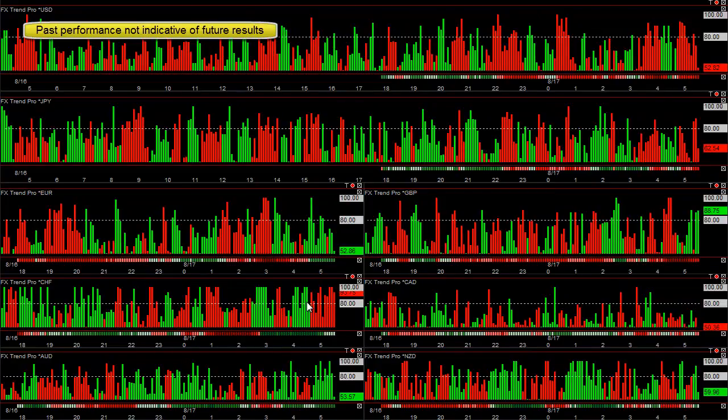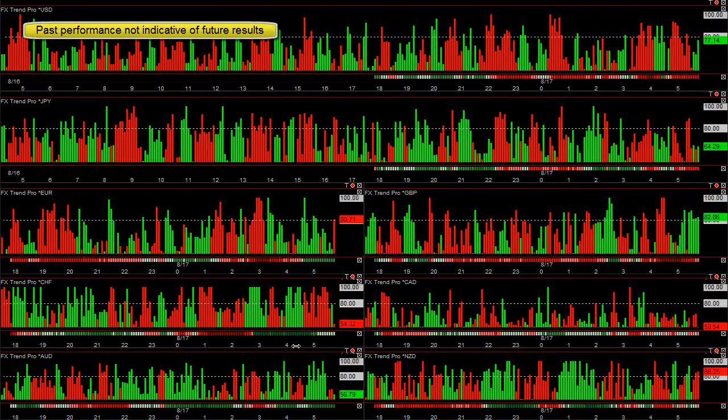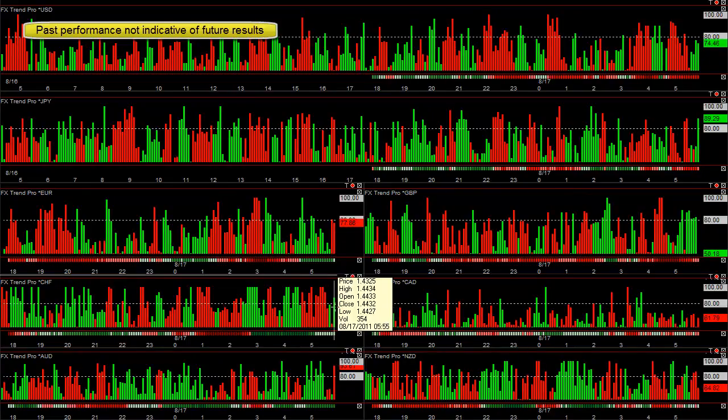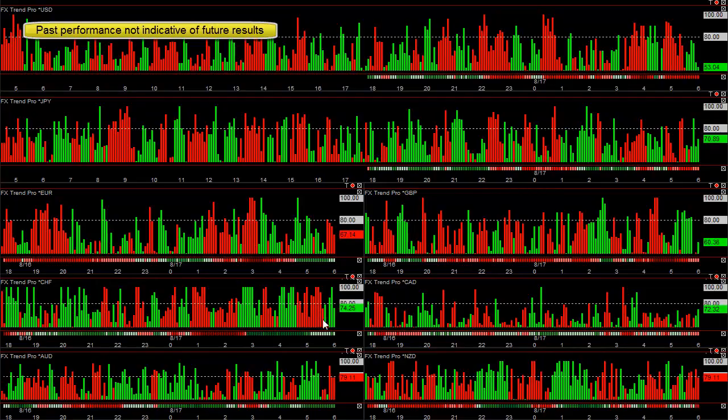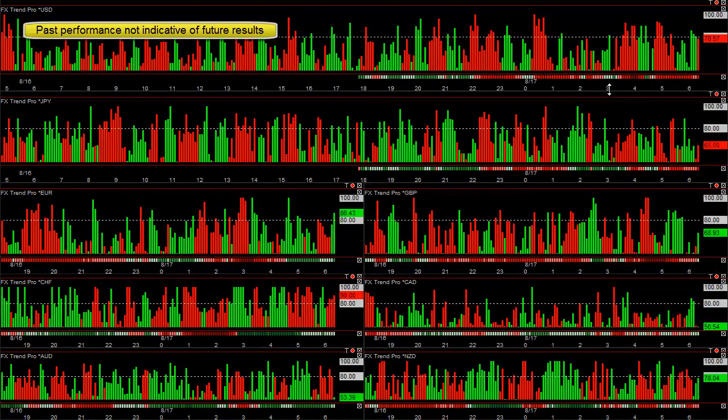But once it moves that way and you have a little bit of weakness, if this stays strong and you see some more strength come in, right here at 5:55 going on 6, you might look for a trade in this against a weak one. Now the euro is no longer weak at that time. The pound is showing some weakness. The dollar was one of the most consistently weak. So as soon as the dollar shows some signs of weakness, as long as the Swiss is strong, you might want to sell the dollar Swiss. So now the dollar is weak, but the Swiss doesn't have that strength anymore. So, unfortunately you don't have a trade, but you also don't have a loss.